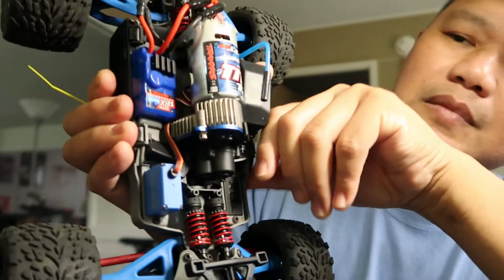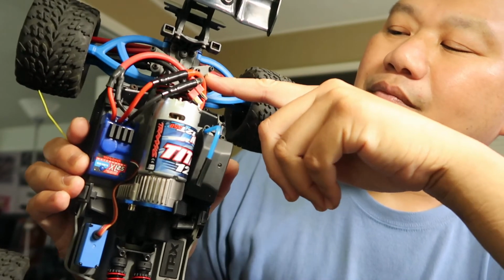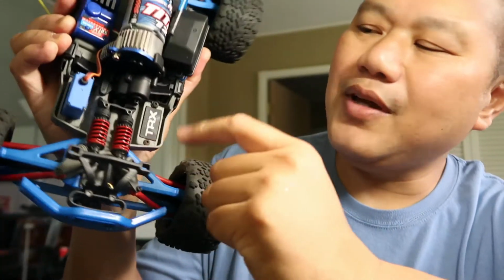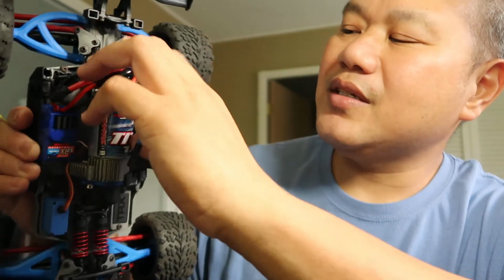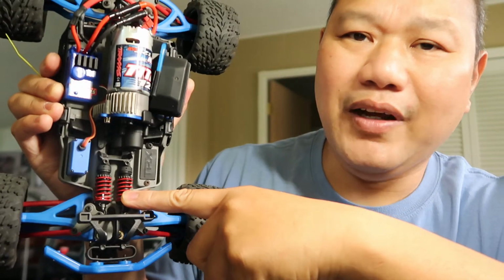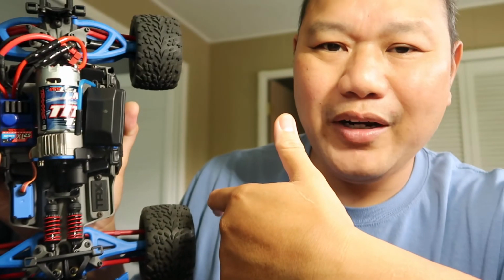But I do have more bushings coming in. Bushings that I have coming in are for the shock retainers. There's an upper and lower, so there's 2, 4, 6, 8. So I have 8 bearings coming in for that. I do have springs coming in. I'm going to put black springs in the back and brown ones in the front. It was hard to find the springs, I guess, because E-Revos have been on the market for so long.